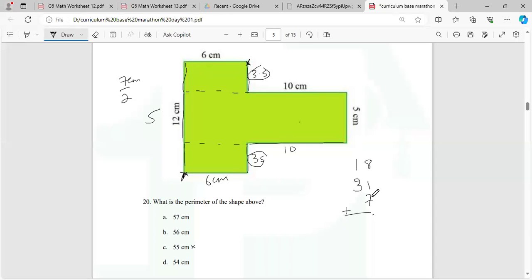Based on the fact that I see so many persons gave me 56, I kind of say yeah, that should be the answer, because a lot of students are getting it. So maybe they added one of them by mistake. I'm not sure how a person got 57. Could be an error, but it should be 56. So maybe they didn't count properly. But guys, you have to ensure that we add correctly, especially with the perimeter, because the answer is going to be very close. So take your time and do it.